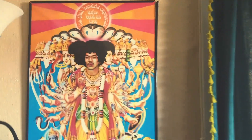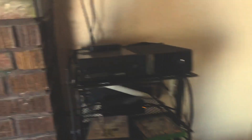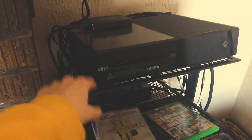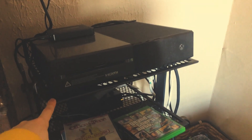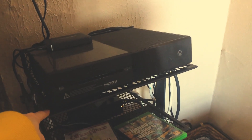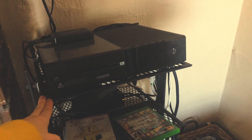We have this Bold as Love poster — love it, the frame sucks though. I have to get new frames when we're out of quarantine. And then this is Alex's palm tree chair. Here we have the Xbox. This is like an old Starbucks newsstand — a lot of what we have in here is Starbucks stuff because that's where Alex works and they'd be throwing things away and he'd take them. We use this for our entertainment console. We got the old Xbox to play old Xbox games, and then this is our Wi-Fi.